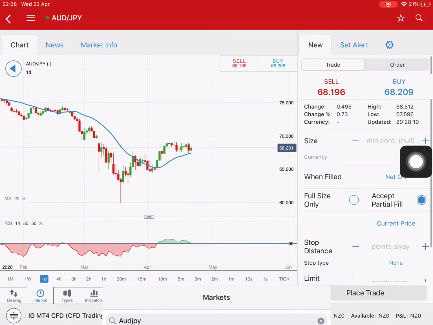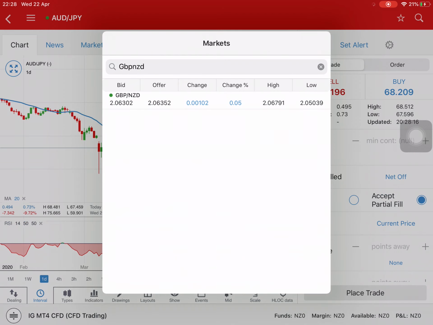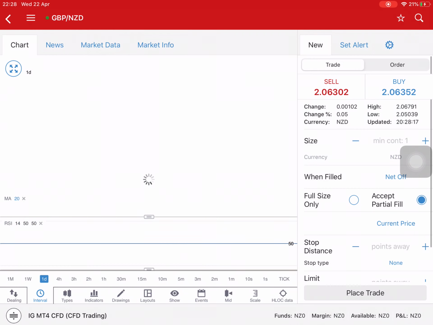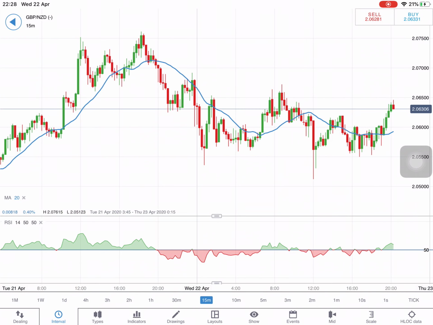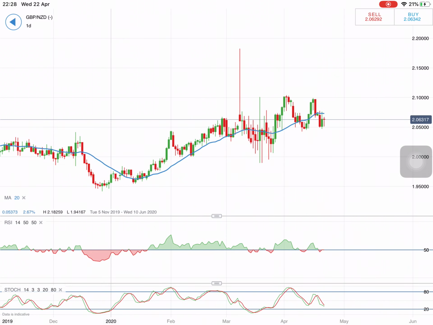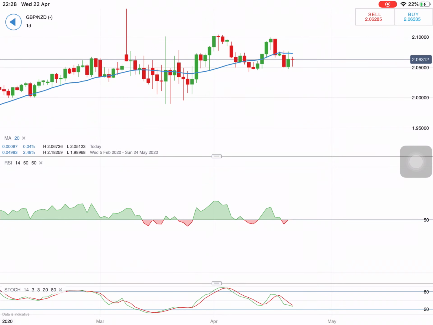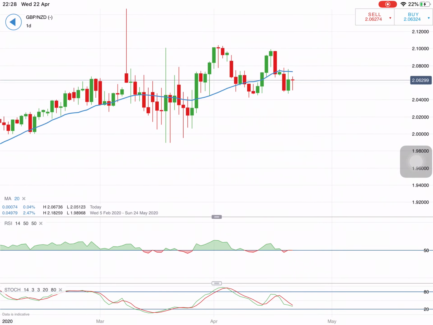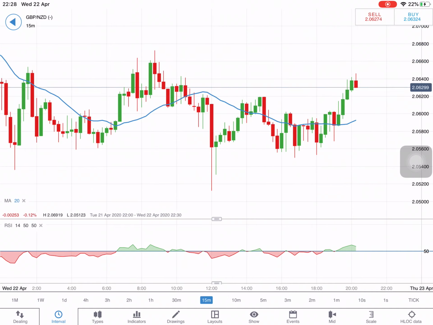So we can look at our charting solution or whatever we're using to look at charts, TradingView or whatever platform you are using. If we go down to the 15, you can see that price is currently breaking out of this channel. We can also see that on our 50 level, price is not sure what it wants there at the bottom, so we could be looking at either a sell or a buy here. So all we're doing is sitting in these levels and waiting for a clear breakout.